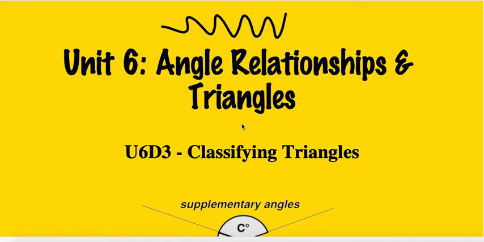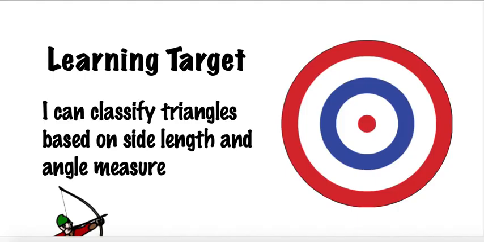Here, and we're here to record and teach about Unit 6, Day 3, classifying triangles. So far this unit, we've already done supplementary and complementary angles, as well as vertical and adjacent. Now we're going to talk about triangles. And as we all know, there's 3 angles in a triangle. So what properties do we know about triangles? How can we name them, classify them based on the angles within them?